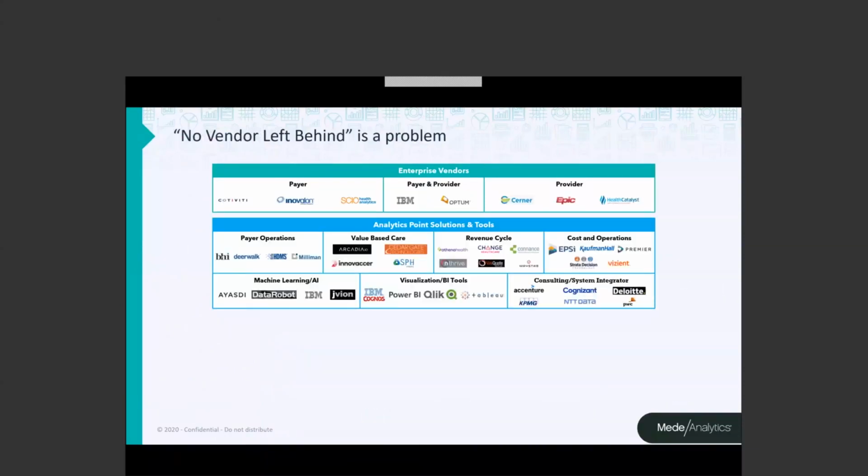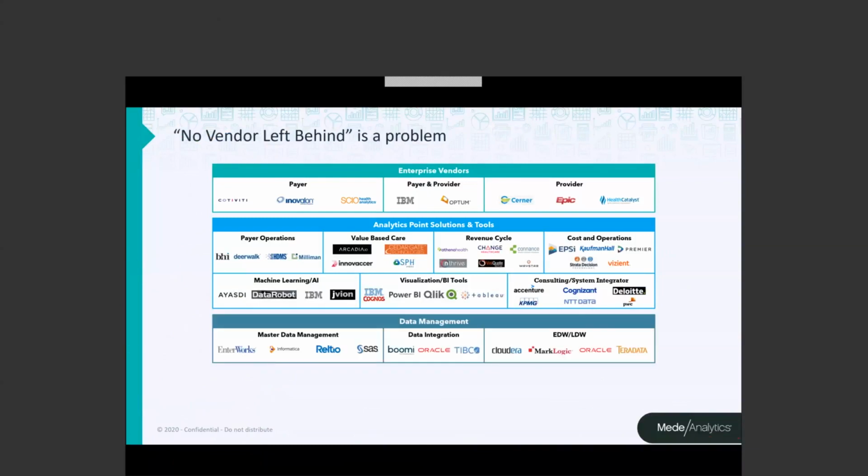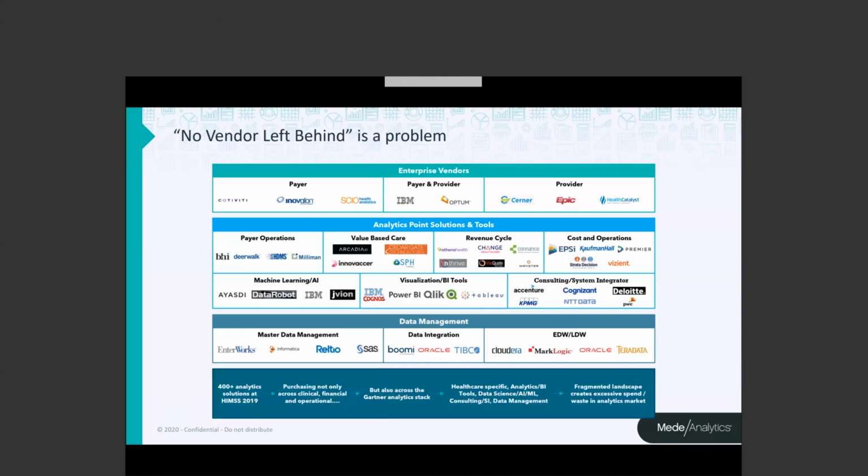KLAS did a survey and said on average, every Epic client has 9 analytics tools on average, in addition to their Epic system. And our payer clients report that they have 20, 30, 50 tools. They talk about no vendor left behind, as sort of a tongue-in-cheek statement. And this is causing tremendous fragmentation. This is causing tremendous spend and low adoption. And we think that this is a challenge that needs to be addressed in the marketplace. And so it is our perspective that you are going to see a consolidation take place.